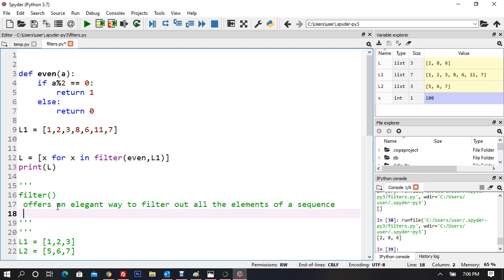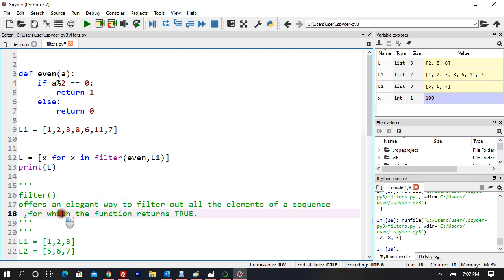All right. So you have any sequence, you want to filter out elements for which the function returns true. As simple as anything. You want to filter out all the elements of a sequence for which the function returns true.